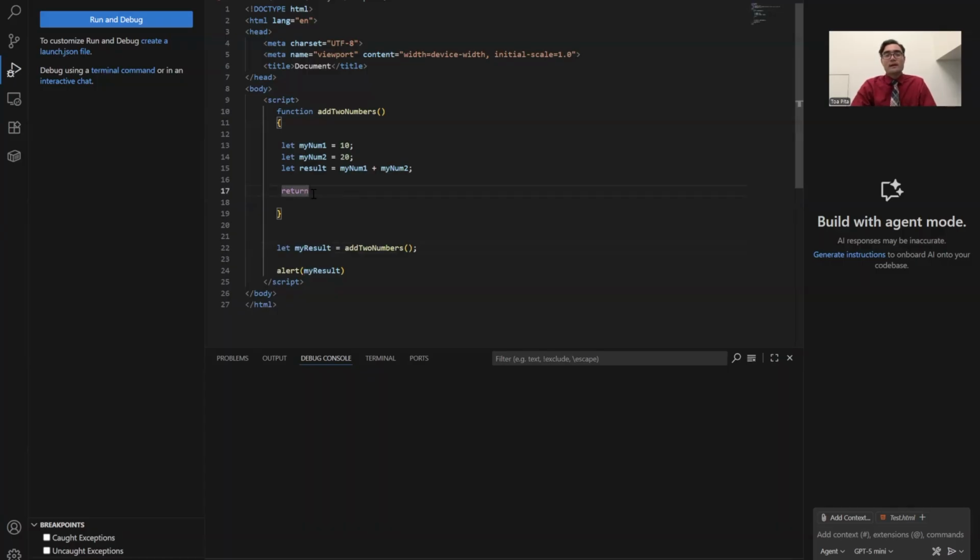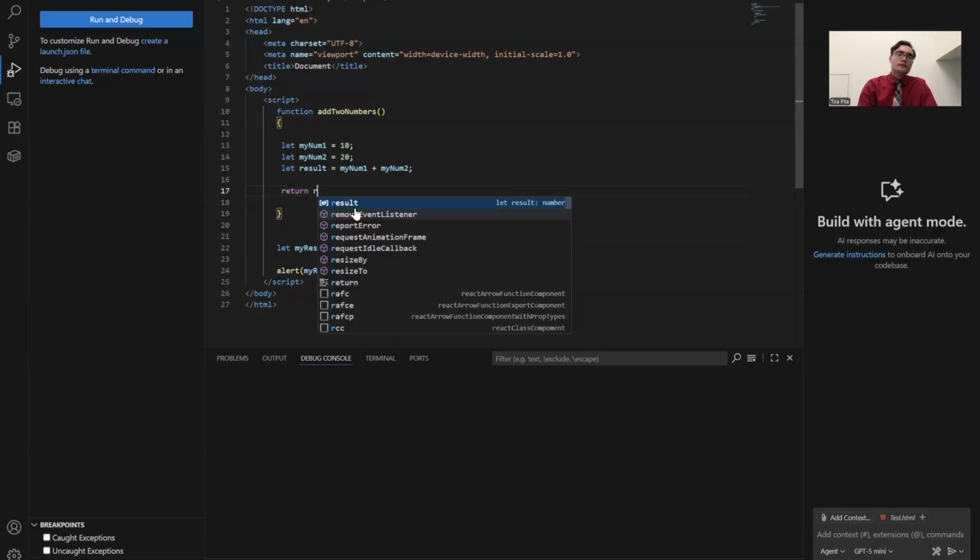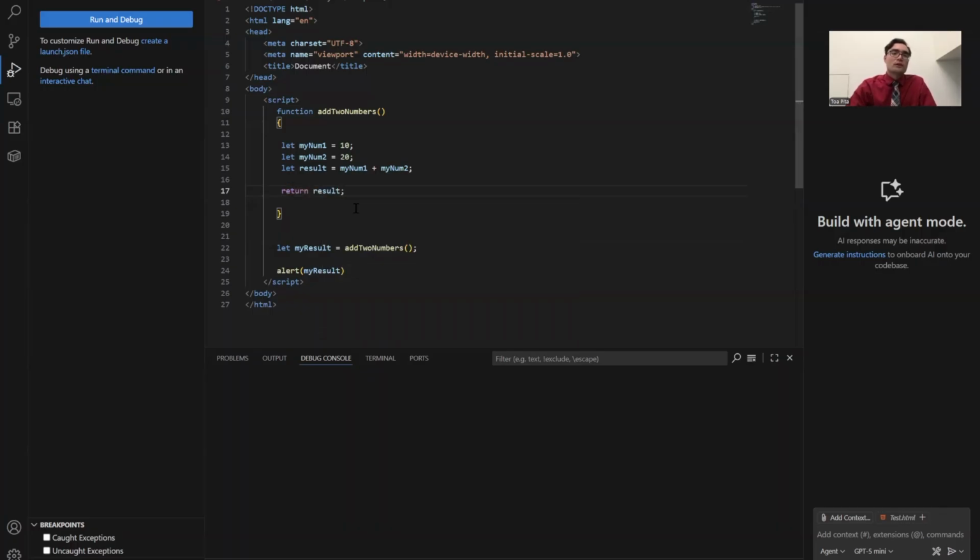Right now we're not returning anything, but we could say return result. So what that will do is it will take my num1 and then my num2, add them together, and then say return result. And it will take result and store it in my result so that when we alert my result, we see the resulting value.